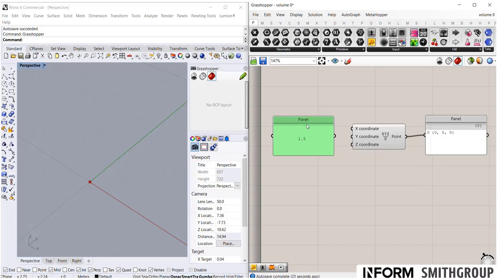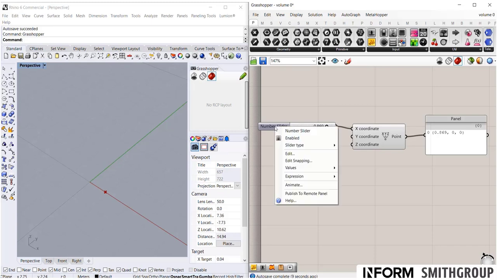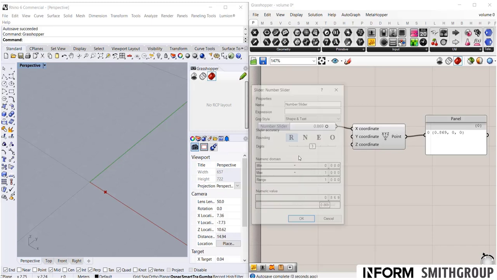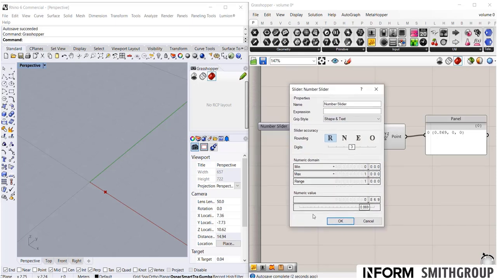The number sliders, which we actually used when we were showing that addition command, are a much better way of inputting numbers. So if I drag and drop this in, you'll see I'm now able to smoothly move my point around. And if I want to change this range, right now you see it goes from 0 to 1 with 3 decimal points. If I right click on the number slider, click edit, it's going to open up a window where I'm able to do all kinds of things. I could rename this to say my x dimension.